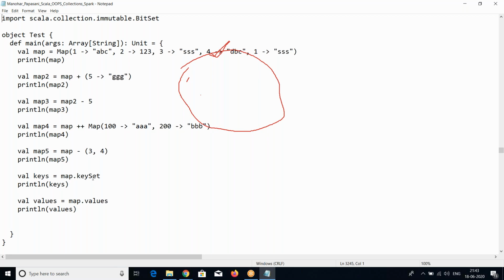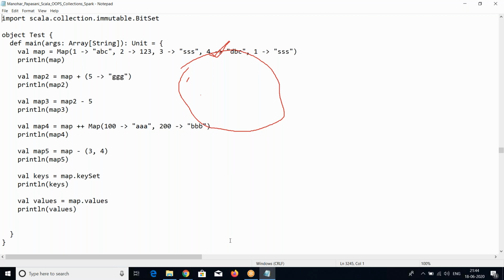And this method, keySet, gives us the set of keys, and values gives the list of values. So keySet actually returns a set, and values returns a list. If you ask why, it's because keys cannot be duplicated, so keys won't have duplicates. As per that, internally this method returns a set. And values can have duplicates, so we add them to a list. That is the reason, nothing more than that. Is that clear?